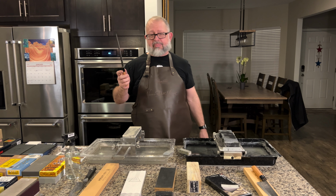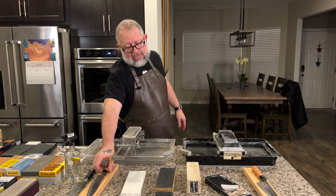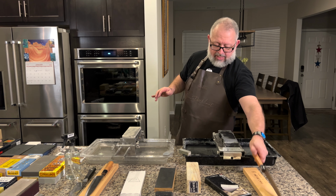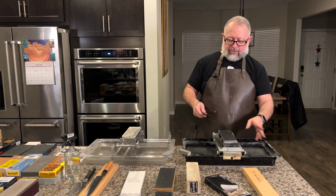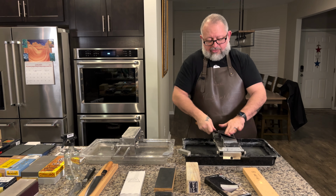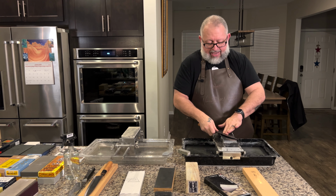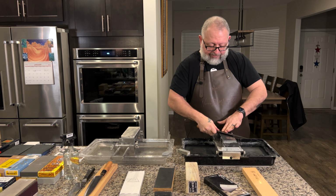Okay, so this has been edge trailing and edge leading on the 400. Cleaned, it has not been stropped in any way. Okay, so we're going to go over here. Again, both of these are splash and goes, so a little water and you're ready to go. I will tell you right off the bat, this feels glacier. Yeah, you can hear it. My concern would be, obviously, is it cutting equally fast?